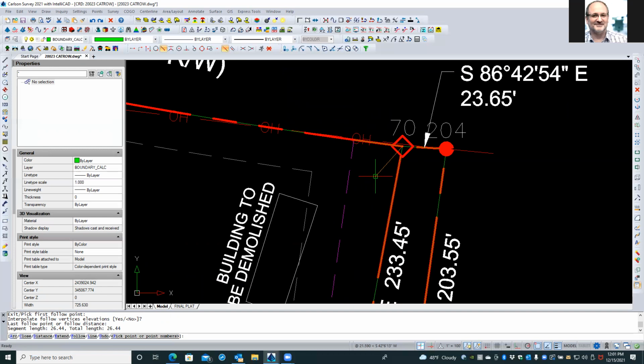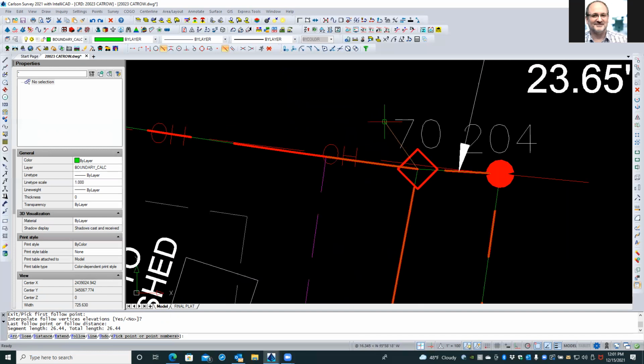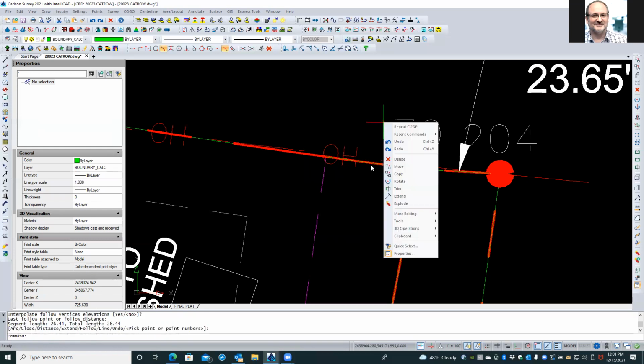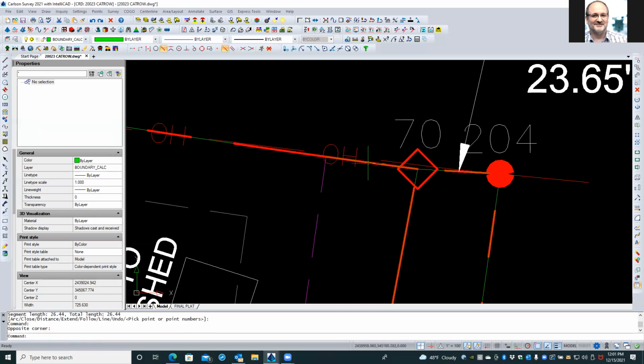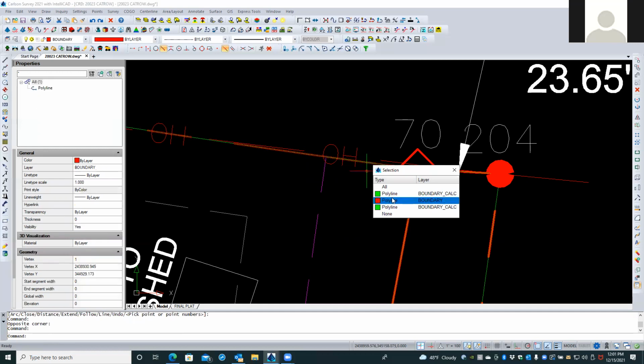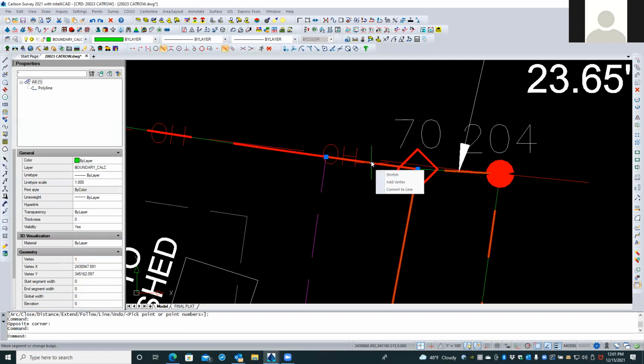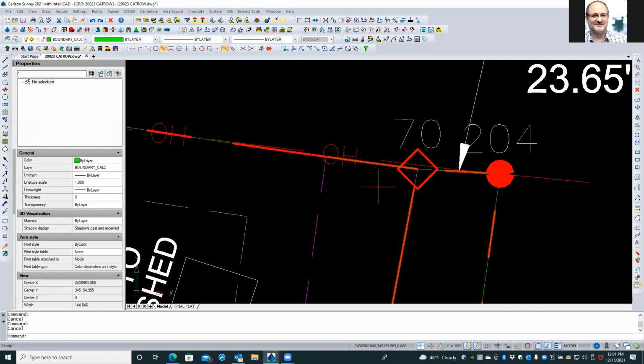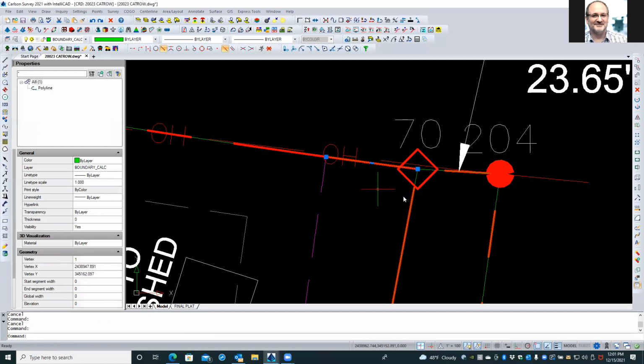And it doesn't treat it as an arc. No, yeah, I think you have to tell it it's an arc. No, it's an arc. Okay, good. I mean, it's a polyline, but it has an arc segment.